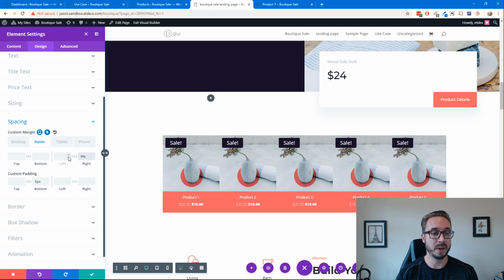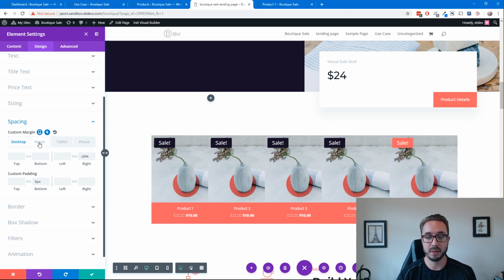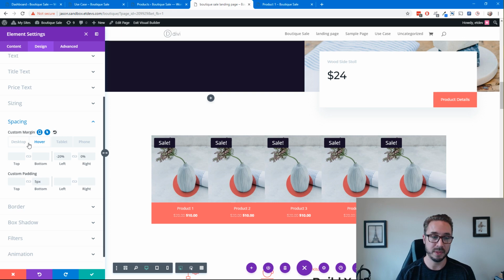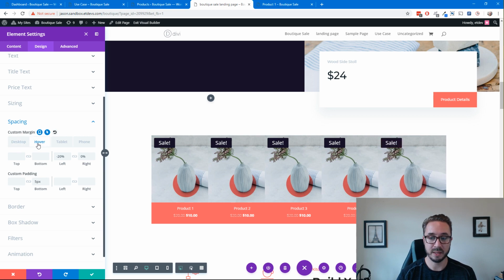But then I'm going to give it a left of negative 20%. And so now when I go back from desktop, you can see the functionality of the module here on the right. If I go from desktop, you can see it's negative 20% right, and then on hover, it goes to negative 20% left. And that's what creates that movement on hover that we want.